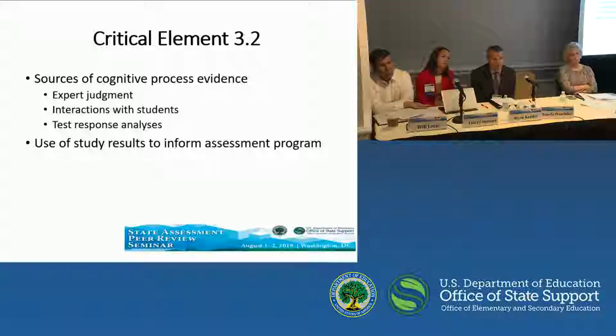You can't guarantee approval, but my concern is that a state might invest millions in cognitive labs and then receive feedback that it didn't do what the peers had hoped for. So is there any consideration for proposed designs being submitted and receiving feedback? That wouldn't work for all things. Not every validity study is expensive, and reliability studies are very inexpensive. But some of these can be quite time-consuming and expensive. I don't know what your thoughts are on that. I don't know what they are either.